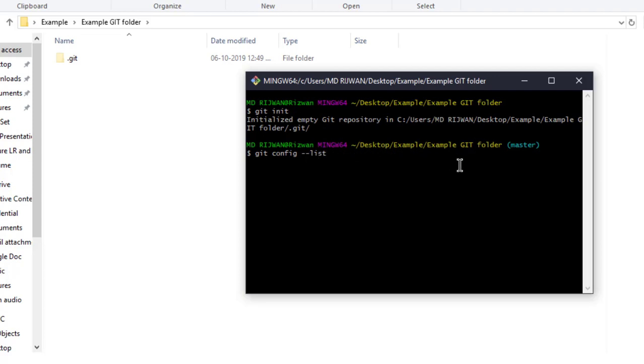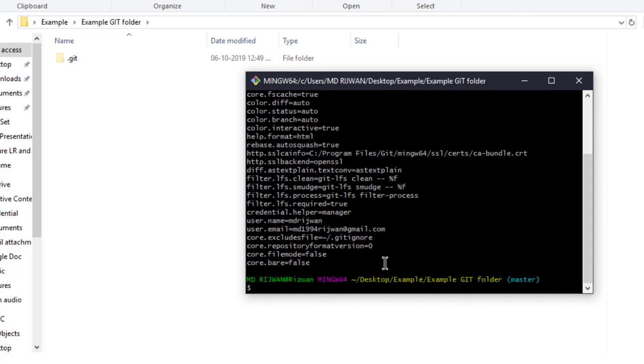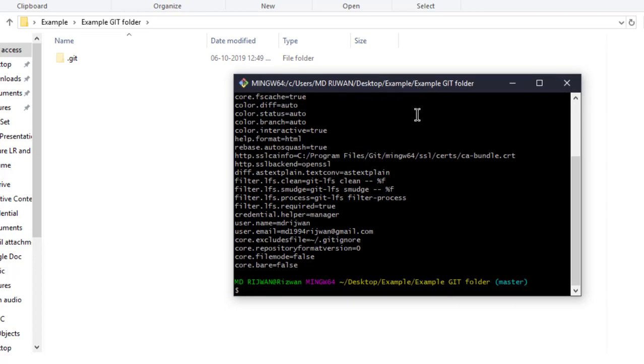And after configuring, we'll check the list, and this is all the list. You can see that the username and user email have been edited. Press Q and you'll come out of it, and after that we are good to go. So the basic setup has been done, and after that we will have to look at what we type for the code.